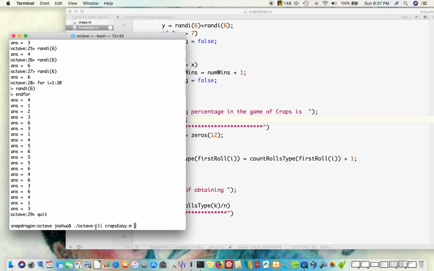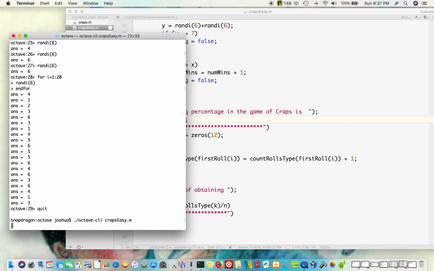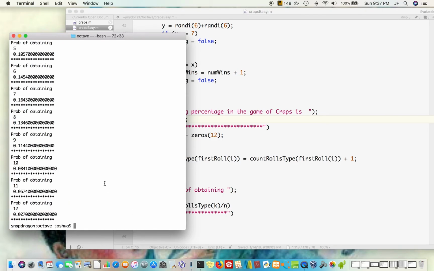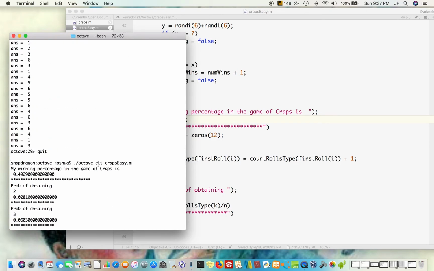So Octave command line interface, I call this crapseasy.m. Takes a minute. Octave is a bit slow. In fact, it's a very, very slow program. You wouldn't want to use Octave for high computational, long computational programs. But it's good for small things and for teaching purposes.